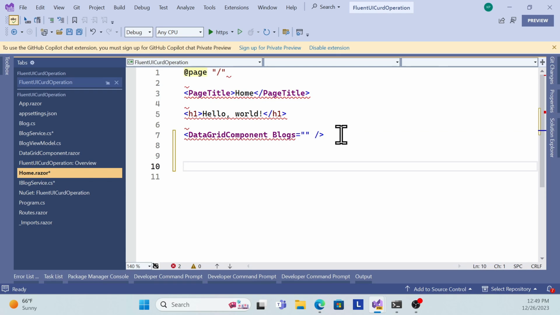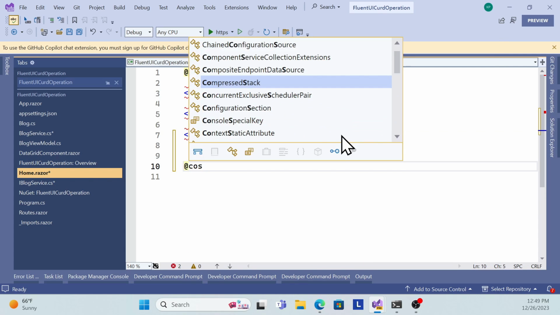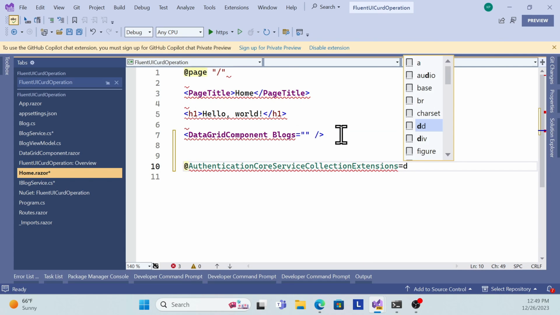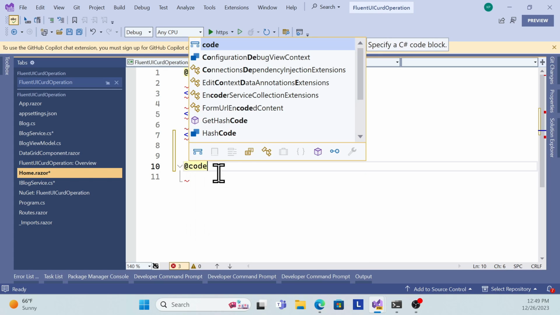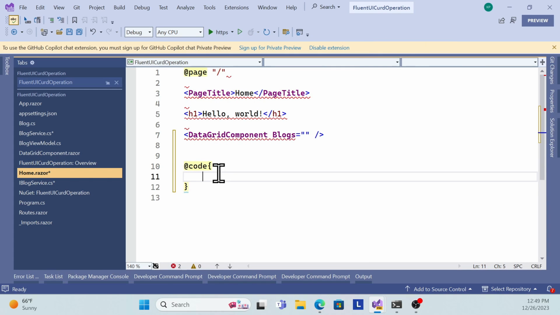Let me create a code block over here so that I can inject our services, get the data and pass it so that my component can load the data. Let me write some code.